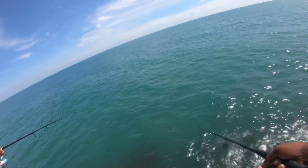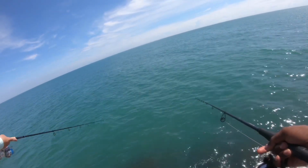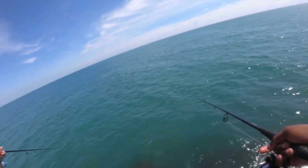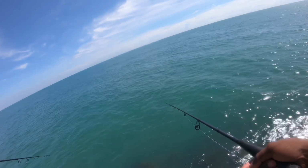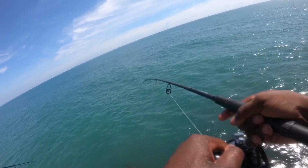All the snapper are in like really close. I don't know if it's the rocks, that darker area out there, or what. Yeah, rocks go out pretty far. Okay, there we go. Oh, he picked it up.